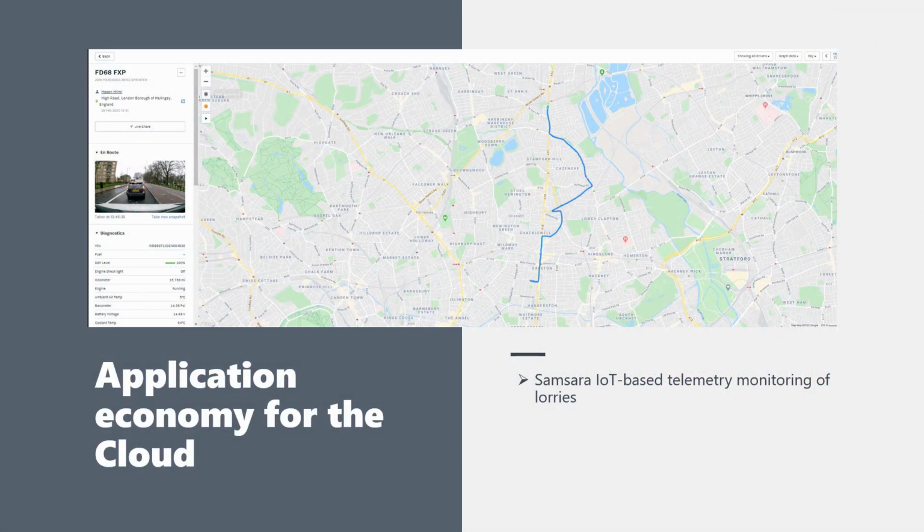Now these trucks, when they are on the road, we can follow live where they are, project when it is going to arrive at the customer, have a live camera feed whether they are stuck in traffic or they are heading to the right destination. It's called Samsara, which is an IoT-based telemetry. It is also collecting information from the vehicle, so when the driver is revving the engine, they are going above the speed limit, they are doing harsh braking and cornering. It is all collected, and we can have an overview about the performance of the driver. This can overall save fuel for us and be more precise with our deliveries, and we can improve the way the drivers are handling their everyday work.